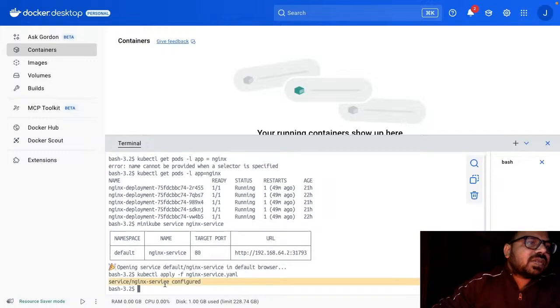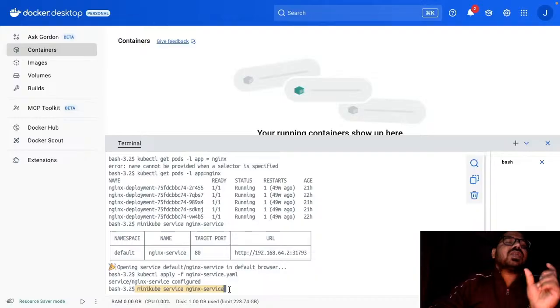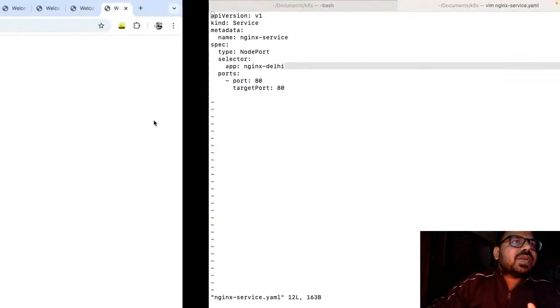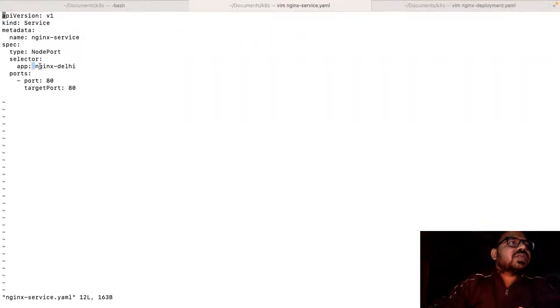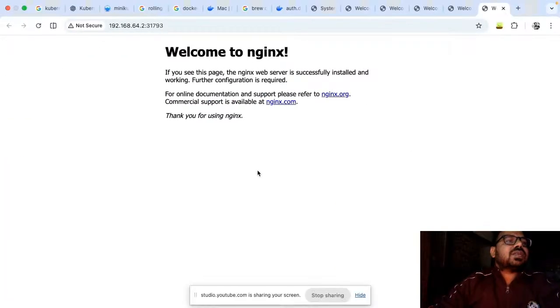Cool. Here you can see it is configured. Basically we have not created a new service, we have just changed some configurations, so it is saying it is configured. Okay, now let us see about the service. There should be some error because we do not have any label matching Nginx daily, because there is nothing here in Nginx daily, right?